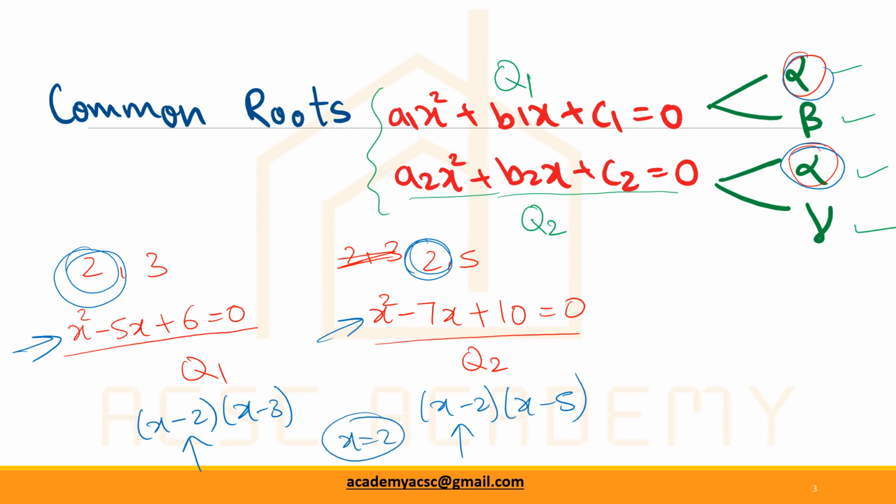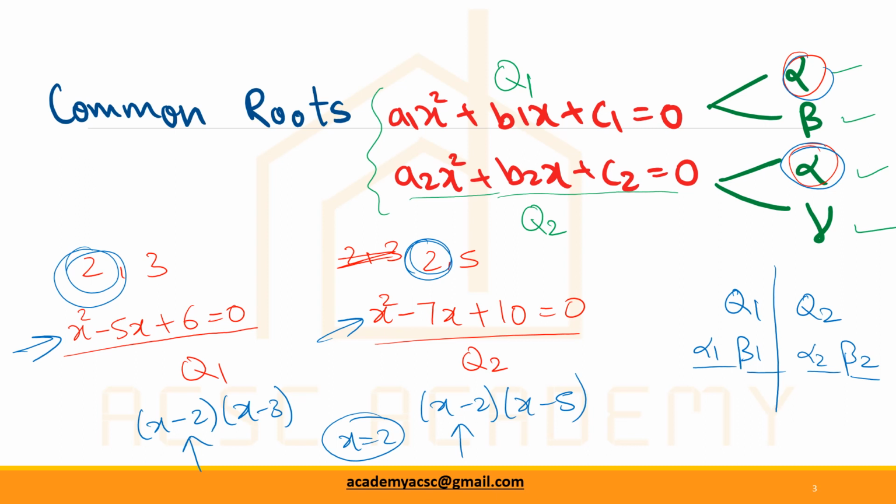But it is not always easy, or even possible, to factorize the two quadratic equations that are given to us, or to actually find out the roots. You might think that you have been given two quadratics, Q1 and Q2, so let us find their roots, say alpha 1, beta 1, alpha 2, beta 2, and then check if there is anything common in them. Again, it is not always easy to find the roots.